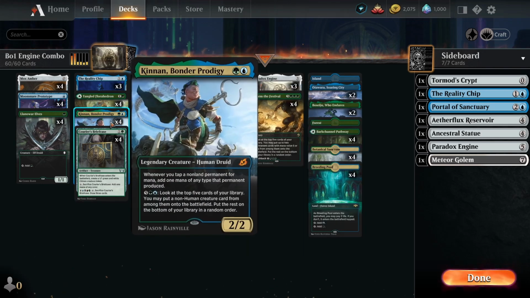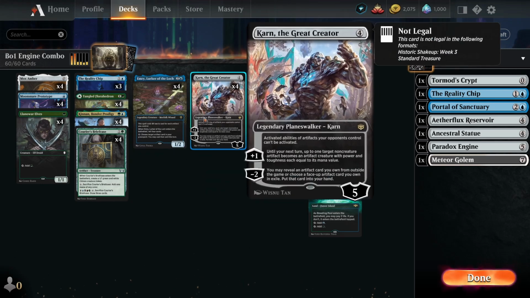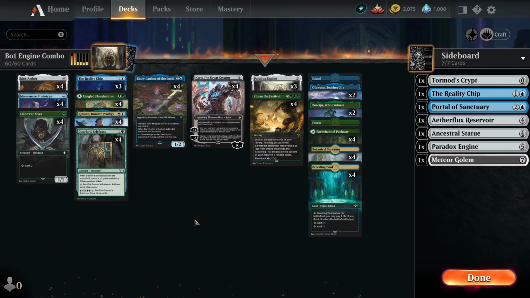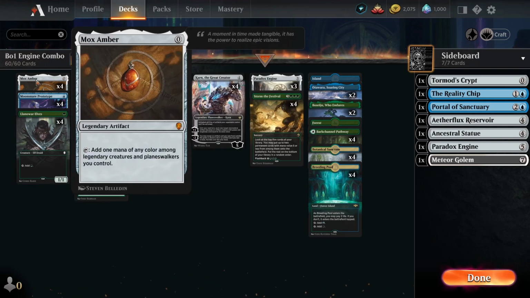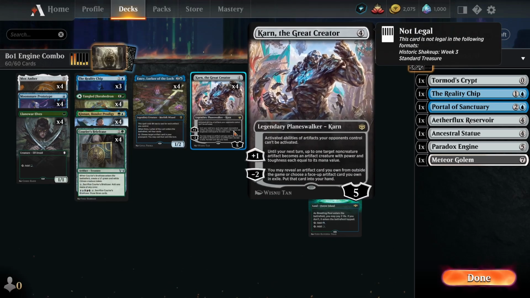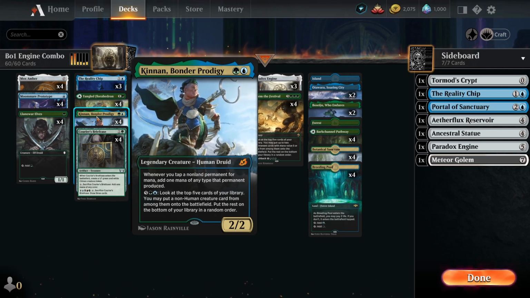So Kinnan enables some insanely fast starts. You know, it can enable a turn 2 where you play Kinnan and Khan in the same turn, because if you go turn 1 Llanowar Elves, on turn 2 you can play your land for the turn, you can play a Mox Amber, and then play Kinnan. And then once Kinnan is in play, both your Llanowar Elves and your Mox Amber tap for 2 mana, which then enables you to play Khan on turn 2 as well.